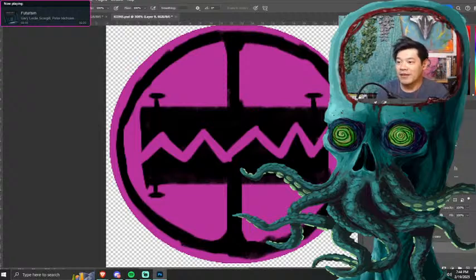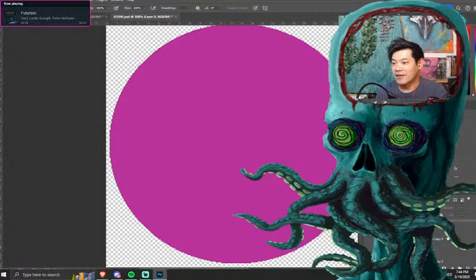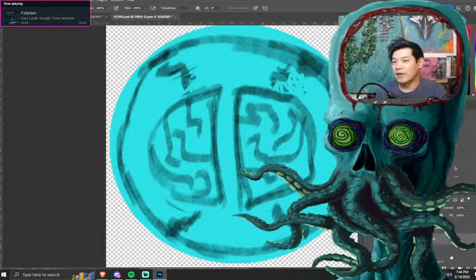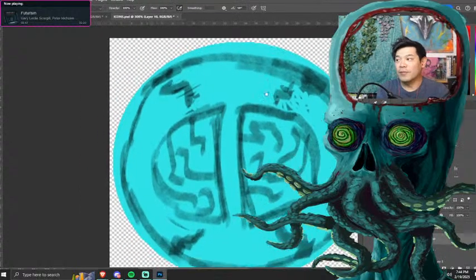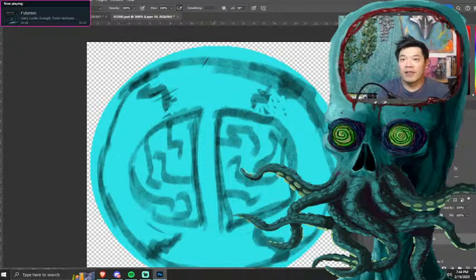Anyway, I'm making icons for my game. They're going to be printed small. They all need to be different colors. It's sort of like, if you're familiar with Magic the Gathering, it's like the mana symbols.